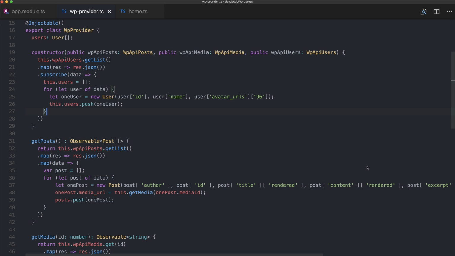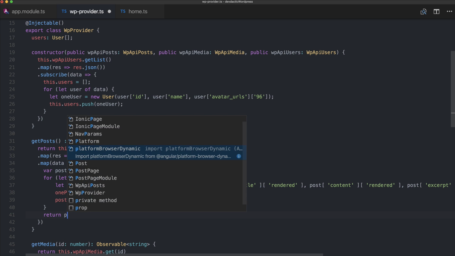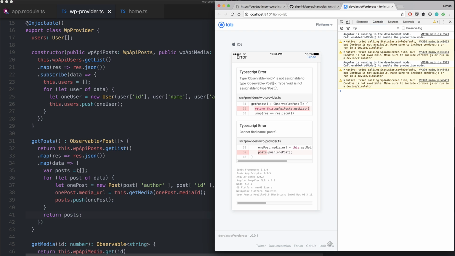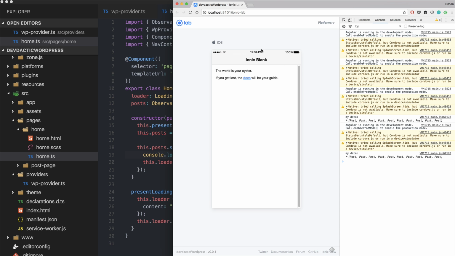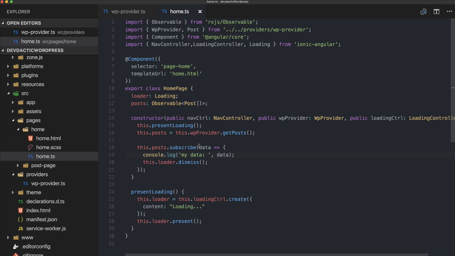Of course, we missed one thing in our getPosts function, and this is first of all this dot. No, actually it's not this, but it's this one. And in the end, we have to, of course, return posts, because otherwise the function would be returning void and not an observable of the type post. And if we hit reload now and wait a second, I'm not completely sure what went wrong here, but yesterday was working and today not, so I changed this now.